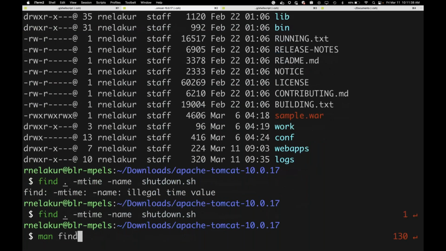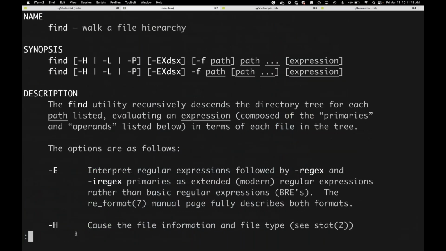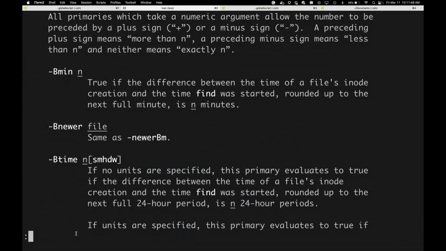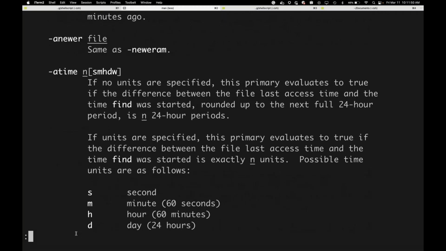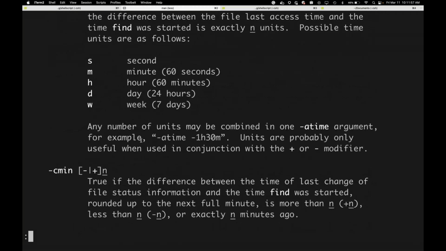So I'm just looking at the man command for help. Minutes also we can search, hours we can search. See time.